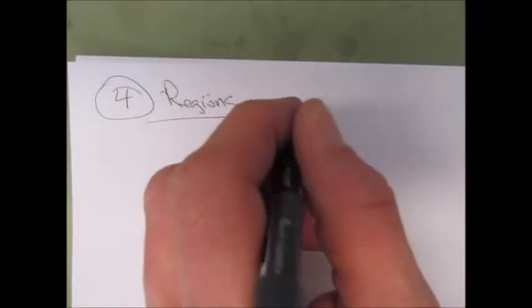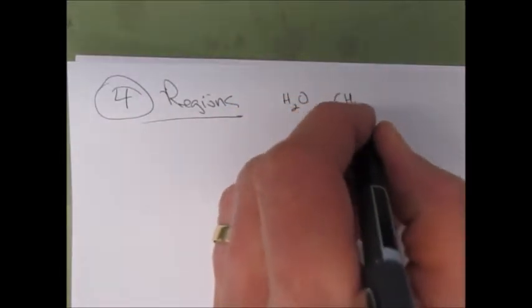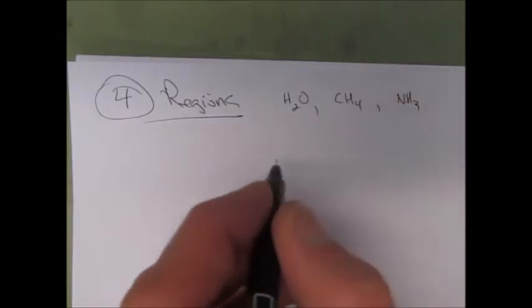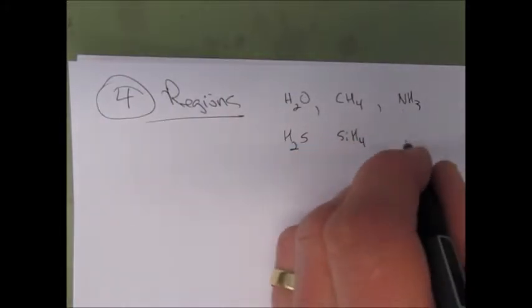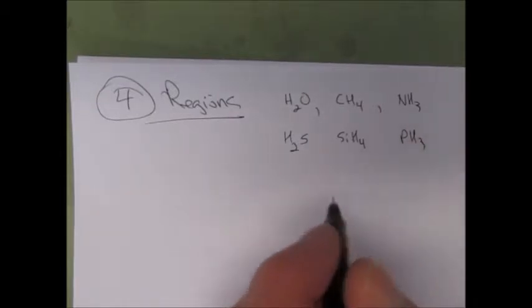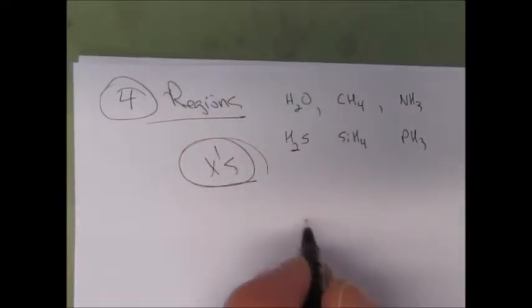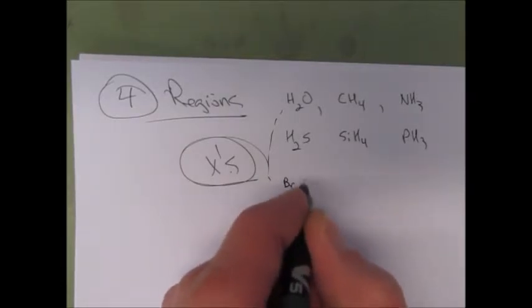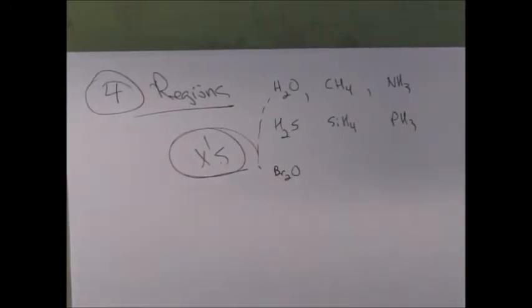So what if I was to draw, you know, the classic H2O, you could have methane, oxygen's there. What else do we got? Ammonia. We could drop down. You could have SH2. You could have under there silicon, right? And then under there phosphorus, H3. But the truth is, these are all H's around a central atom, but you could just as usually put in X's. So, thought experiment for X's. What if somebody had Br2O? So do you see how we switched out the H for X's? And this could be done across all these, arguably, certainly on paper, right?